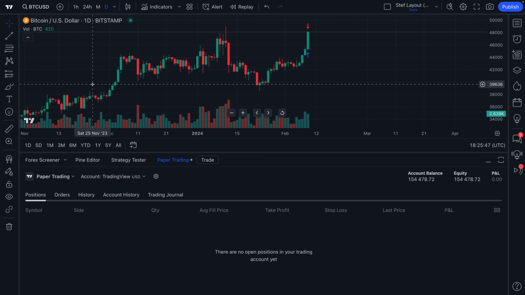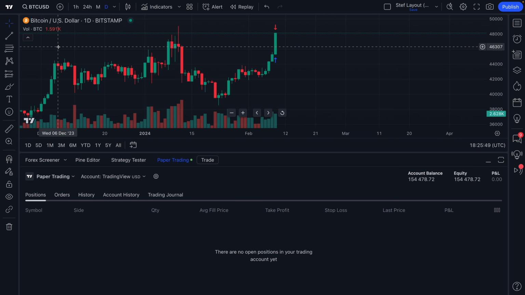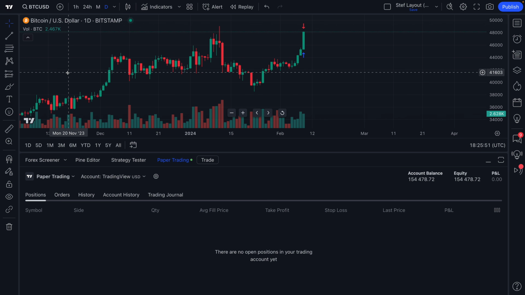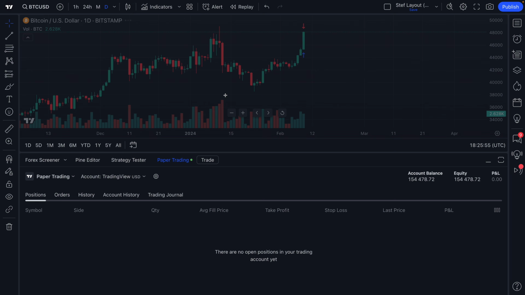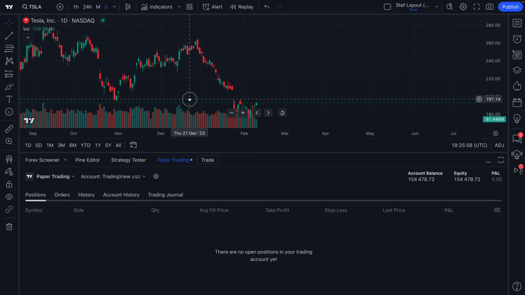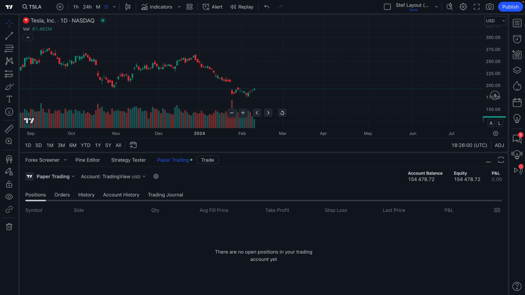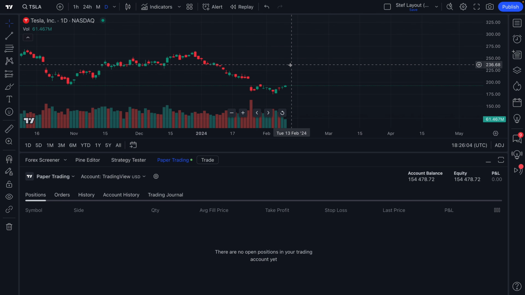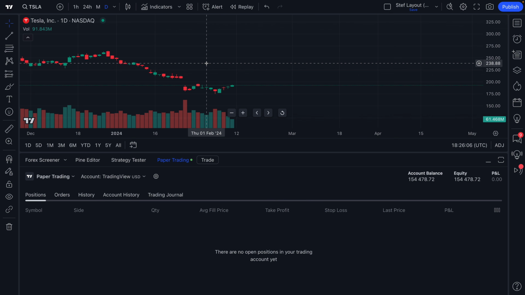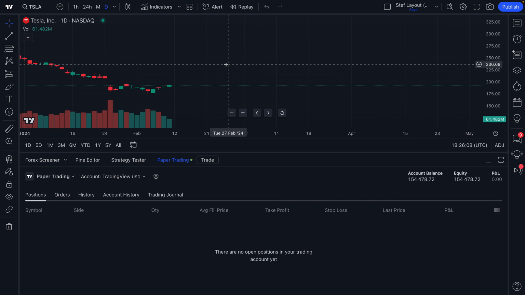Now, the first thing and most exciting part of paper trading is placing actual trades. So in this example, let's say we go to Tesla and we pull up a chart of Tesla, and let's say we think we are the next great Tesla trader. Rather than risking real money, rather than just going right in and potentially putting our hard-earned money to work, let's first see if we have what it takes to succeed.